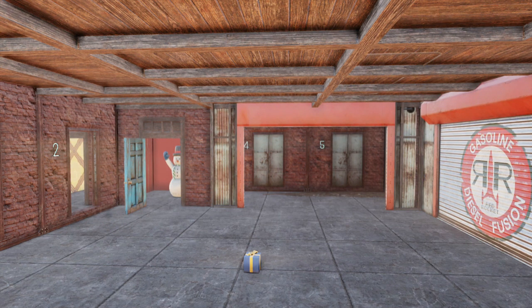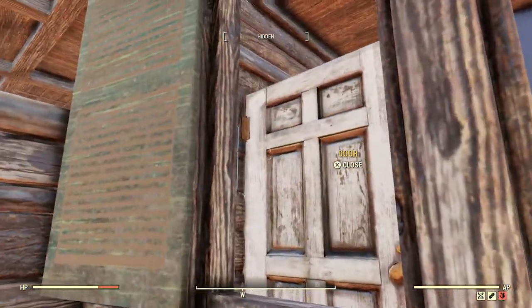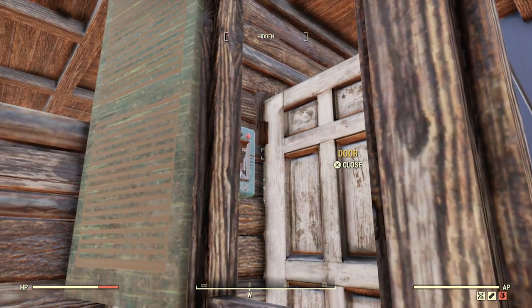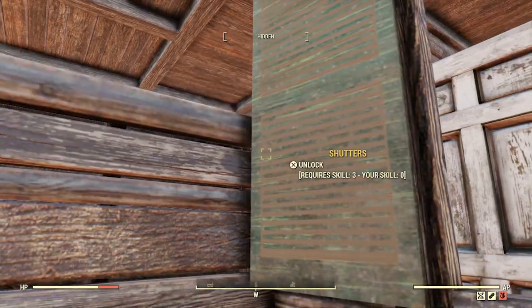Okay, so we see that that's number two. Okay, I like that. We're not rolling around aimlessly. She's strategizing. I don't understand the strategy, but it seems to be working for her. Let's give her a little push. Now she just needs to get the shutters.